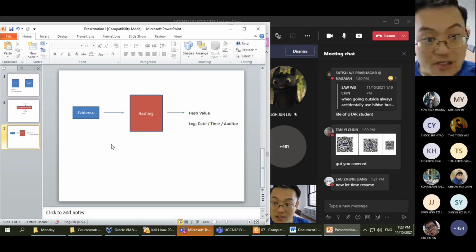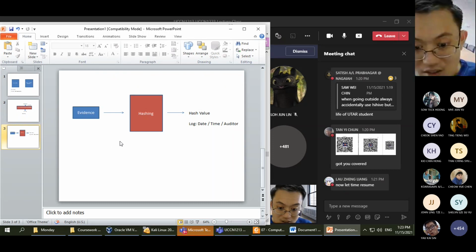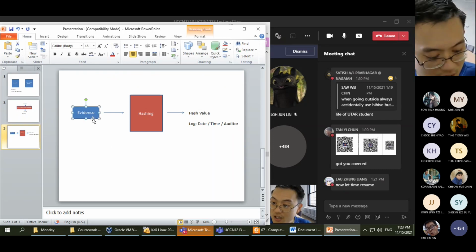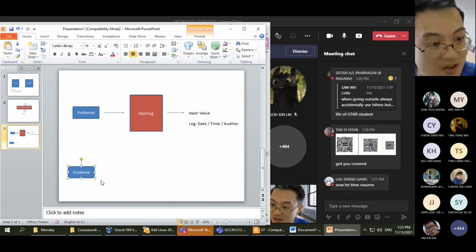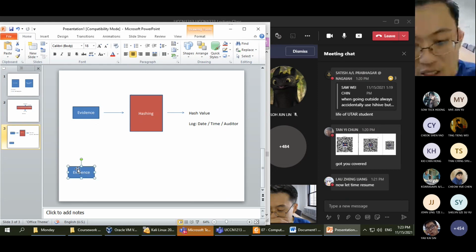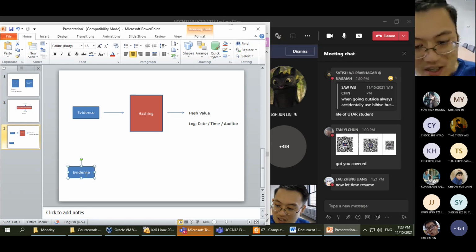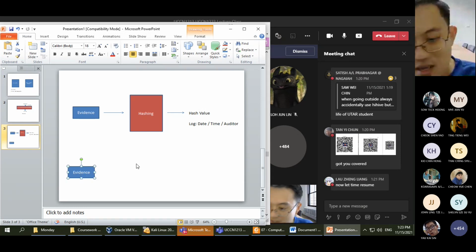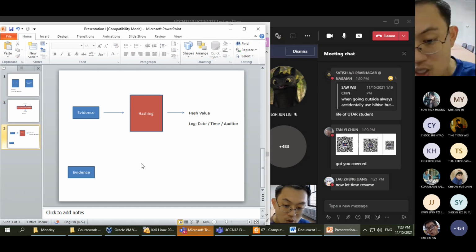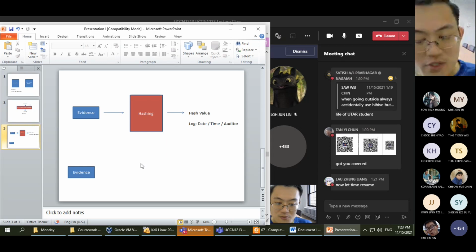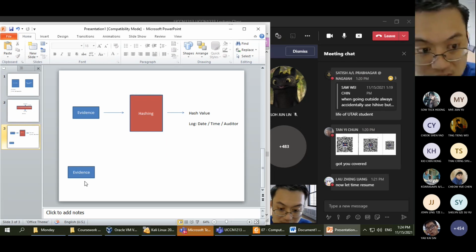So during the court, during the trial, you will produce the same evidence again. You will show, okay, this is evidence 2325, or 2523 or whatever. This is evidence, exhibit A. So the defense team might question the prosecutor, the defense might question, how do you ensure that this evidence has not been tampered?